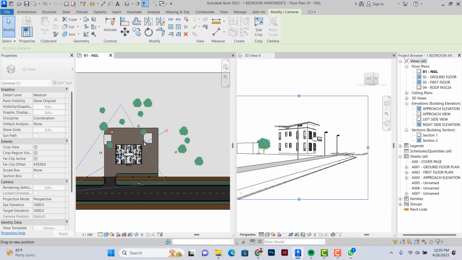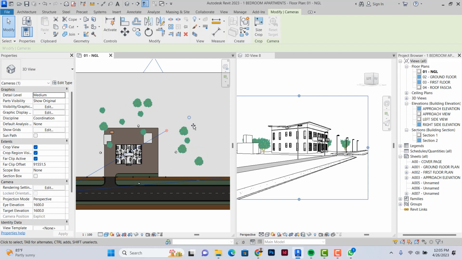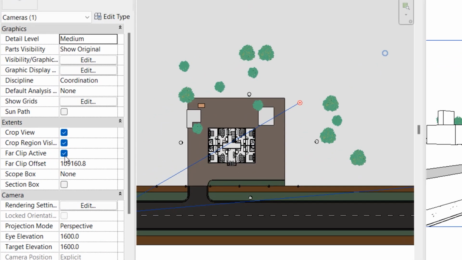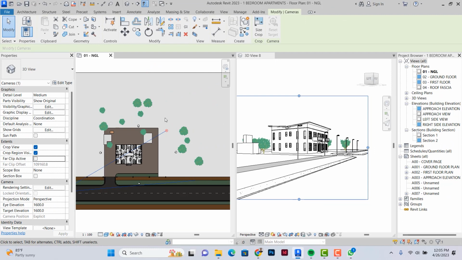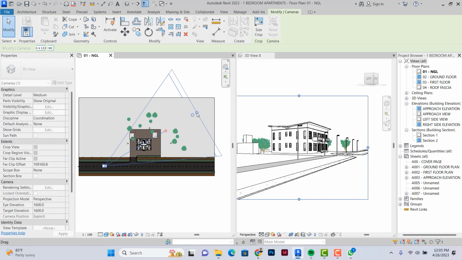So normally I would like to keep it behind the subject and every other element within the subject that I want to capture in this view. So I will move the far clip near. Or you can also come here and deactivate the far clip. And when you deactivate it, the far clip disappears. That means the camera doesn't have any limits. It captures to infinity. So it depends on what works for you. But in this case, I am going to leave it active and just keep it far behind my subject.